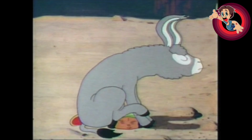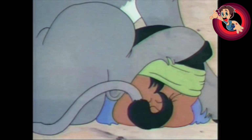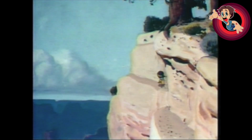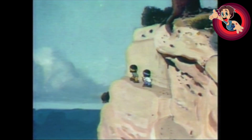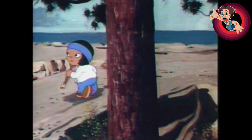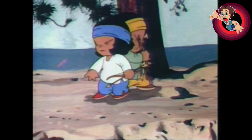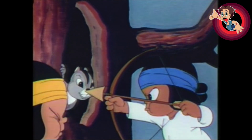As far as I know, there weren't any more that were made, and the series was originally canceled because the theatergoers didn't really like it. It was nothing special, and can I blame them? No, this is nothing really special. I mean, it's a gorgeous cartoon, layout-wise and background-wise, but other than that, it's got some nice animation, but there's nothing really special to it. But it's definitely slow.